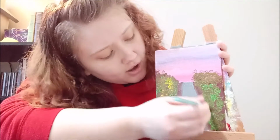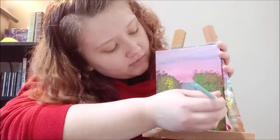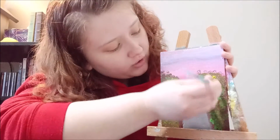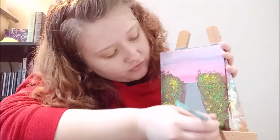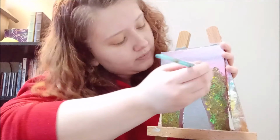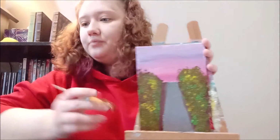You might need to do a couple layers if you want it to be a nice bold green to cover that brown. Personally, I like it being a little bit darker of a green, but that's completely up to you guys. I'm adding my yellow in on this side now too. There we go. So now I've got my trees on both sides of my road.